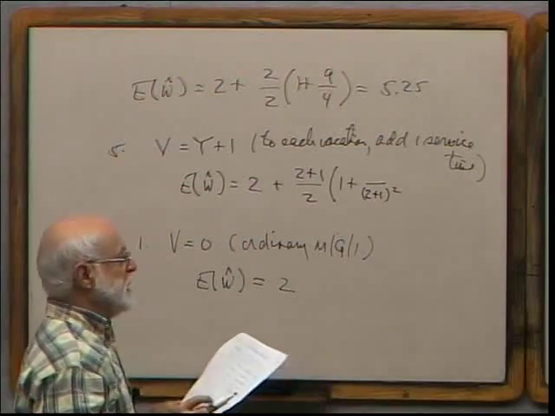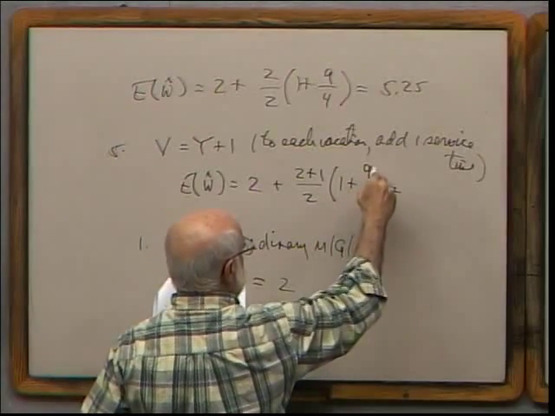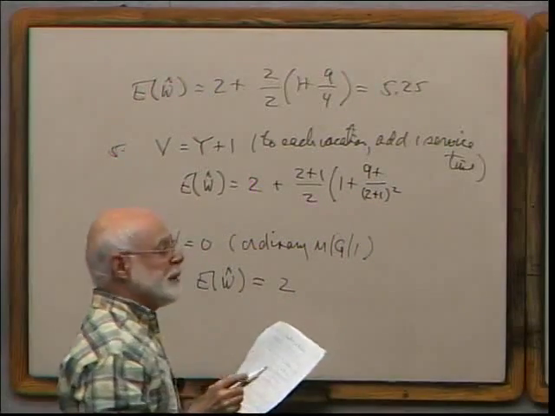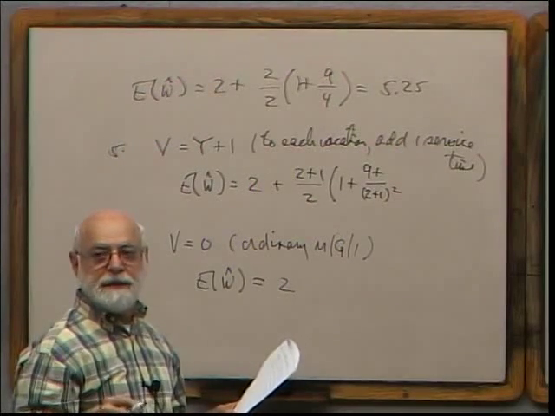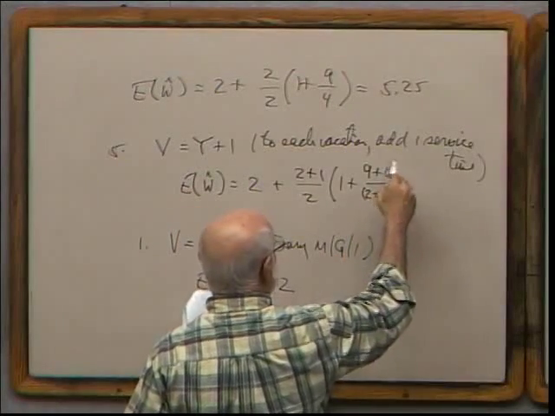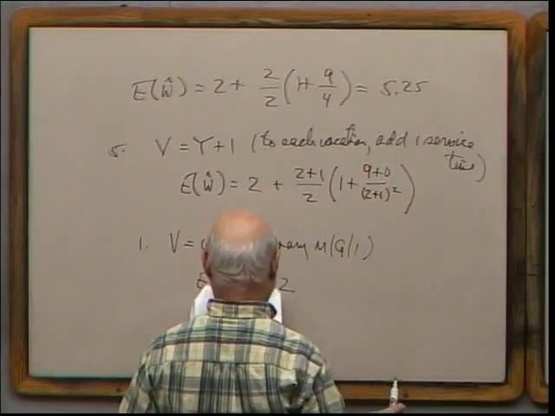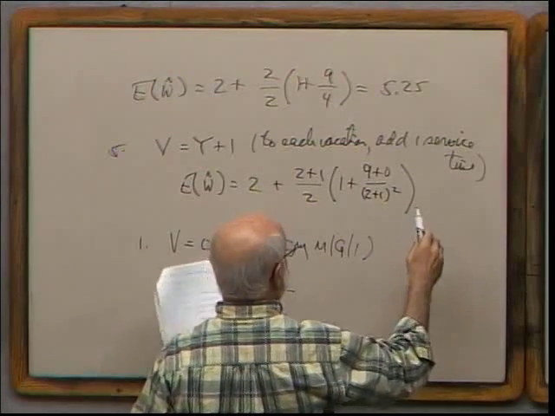Now the variance before was 9. Now I'm adding a term, but the term I'm adding is a constant. So when I add on the constant, that doesn't change the variability. So the new variance is the sum 9 plus 0. In other words, it's the same as it was before. And now I do this arithmetic, and this arithmetic is straightforward, and the answer turns out to be 5.